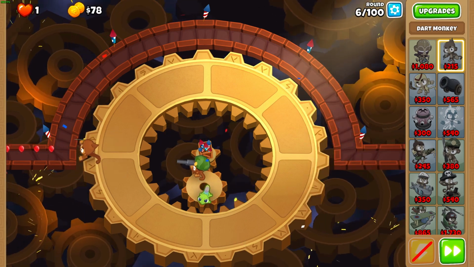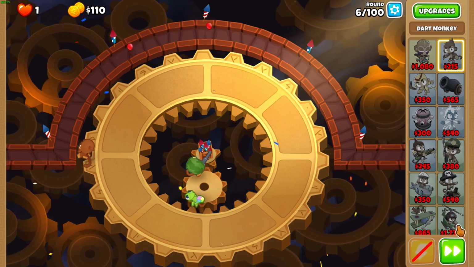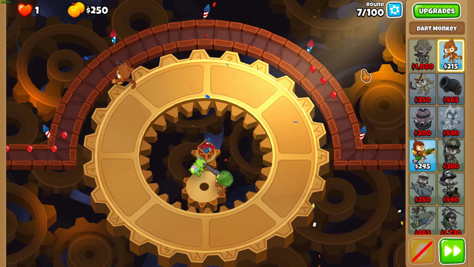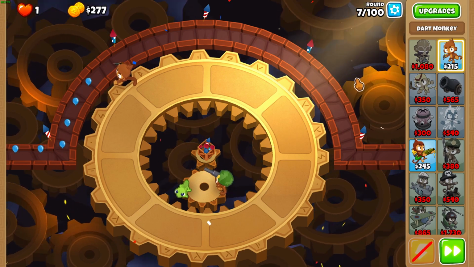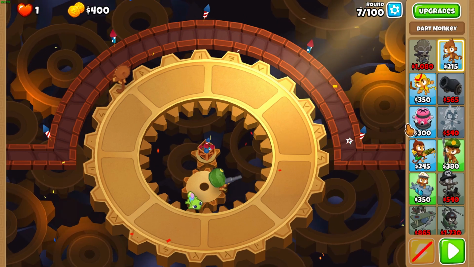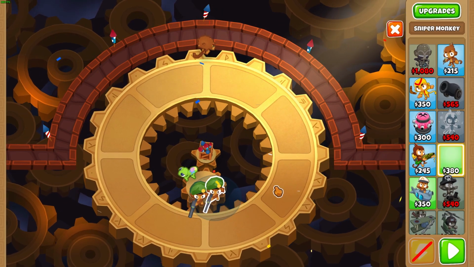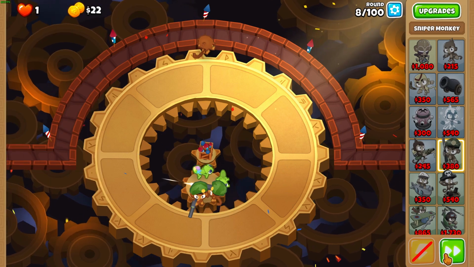play. You want auto start to be on for round 7, and then during round 7 turn off auto start. That way you're guaranteed to beat round 7. At the end of round 7, get another sniper and place it to the right of the first sniper, and again make sure it's set to strong.